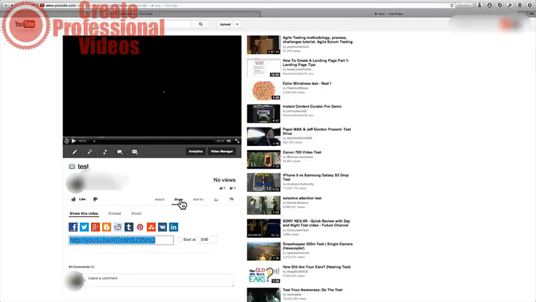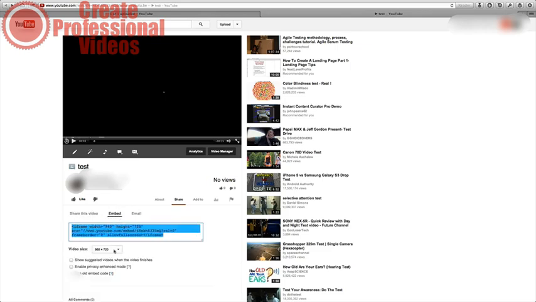So I'm just going to hit the share button here and it's going to give you the link and then a whole bunch of share options. But what's really cool is you can hit this embed button here and it's going to give you an embed code that you can put on any page, on any website, wherever you want, and the YouTube video will play. It's really, really cool. So this is a powerful, powerful feature of YouTube and they give it away for free.